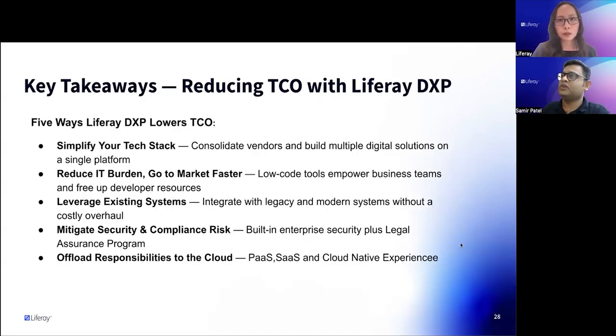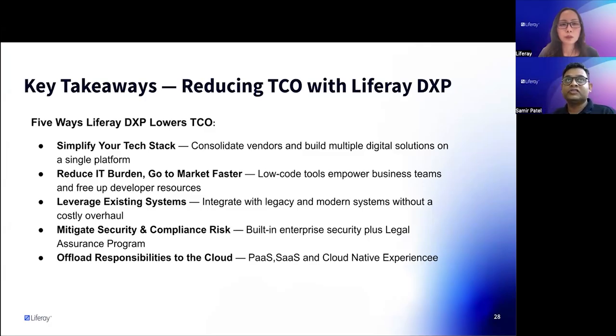Great. So this was all about what we are doing with AI Hub capabilities. Just to give you a quick summary of whatever we have covered so far, these are the different factors that can help organizations reduce their overall TCO, starting from simplifying your tech stack, where they can consolidate their vendor implementations and build multiple digital solutions on a unified single platform.